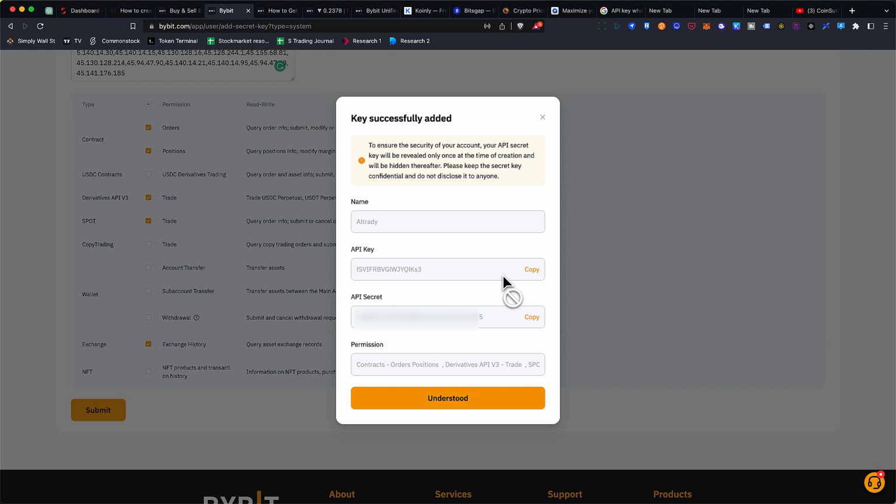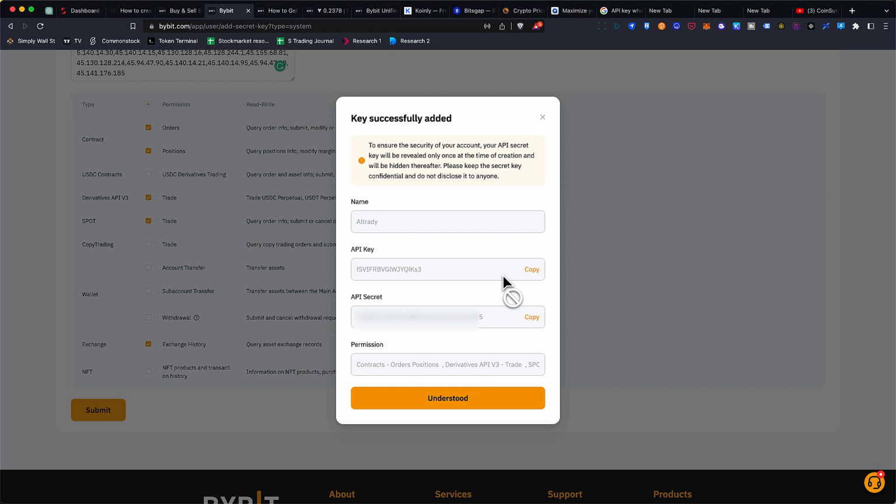So you can note it down, copy this in your notes, or you can actually use it in the application that you're using. You don't have to worry if you do something wrong, because you can always delete your API key and recreate unlimited API keys. So you don't have to worry if you make any mistake at this stage. And in case you have not done this, I highly recommend you do it, because this will take your trading experience to the next level.